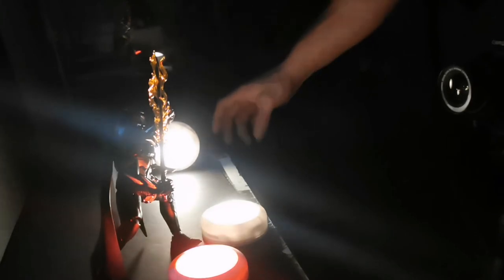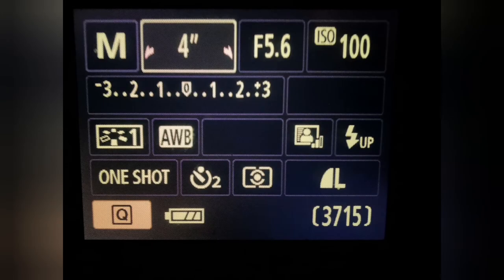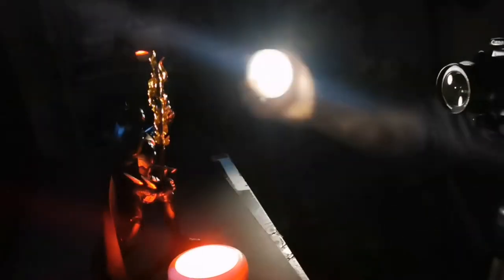The other technique is called light painting — it's manipulating the camera and using light to literally paint the figure. These are the settings I use for this technique, which I figured out myself. I've got the ISO at a really low 100, the f-stop at the lowest I can get it, and the shutter speed at 4 seconds — longer, to allow more light into the lens. With that 4-second shutter speed, I use one of the puck lights to paint light around the figure, waving it slowly over the figure while the camera is taking the picture.